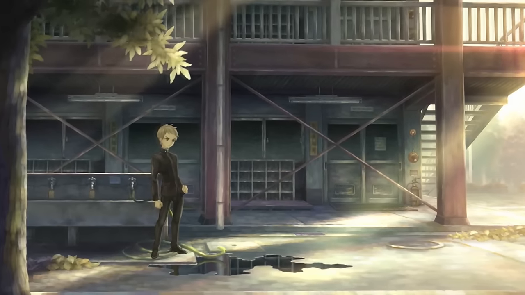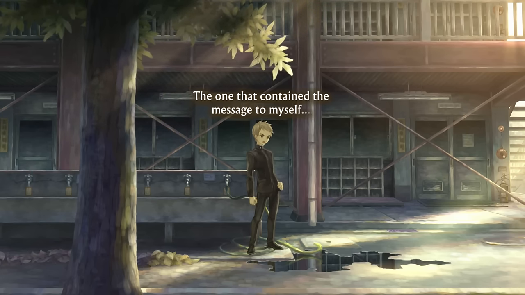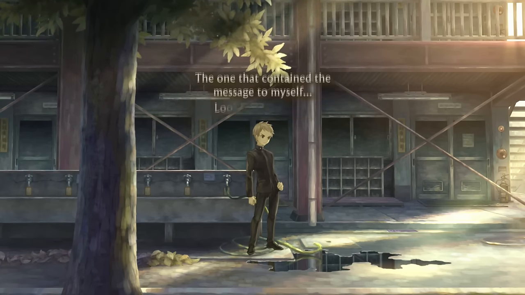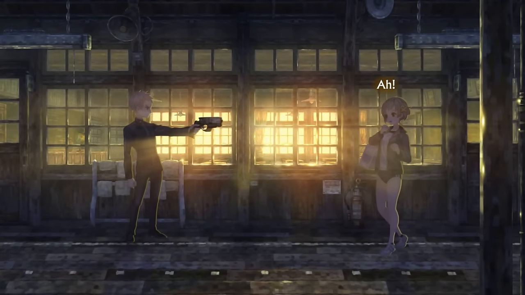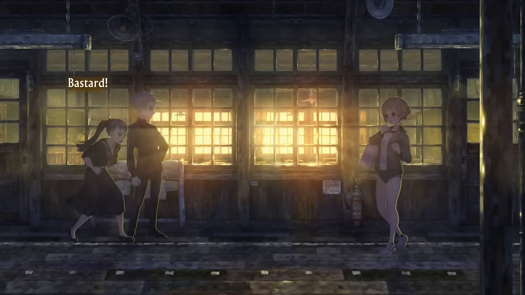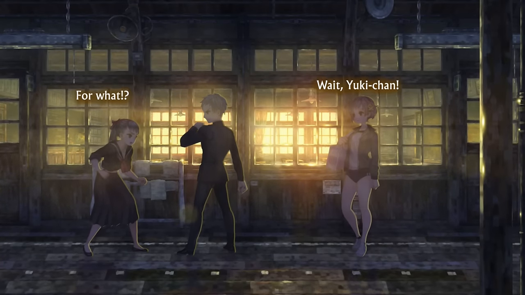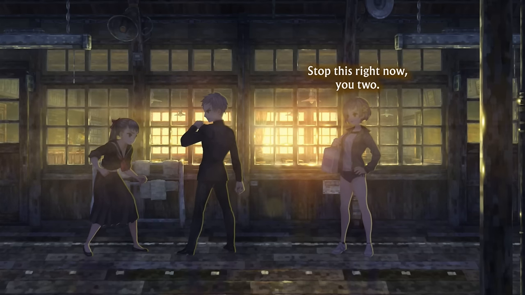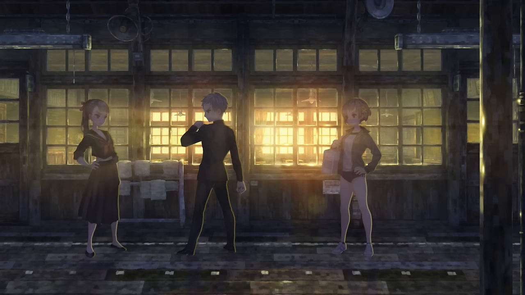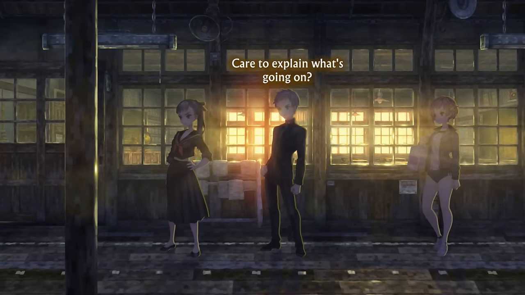Do you both know each other? I can't remember. She's the one who delivered that package to me. Right, yeah. The one that contained the message to myself. Thank you for the reminder. Looks like she goes to this school too. Natsunomi Nami. Bastard! Stay the hell away from Nachan! Wait, Yuki-chan! For what? This asshole just held a gun to your face! Thought it was you! Stop this right now, you two! Fine. Care to explain what's going on?